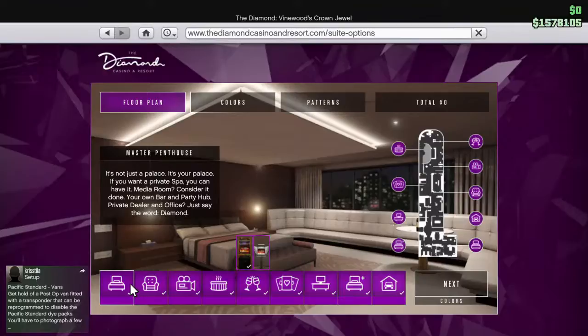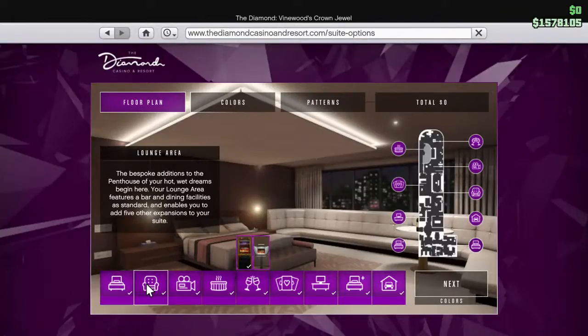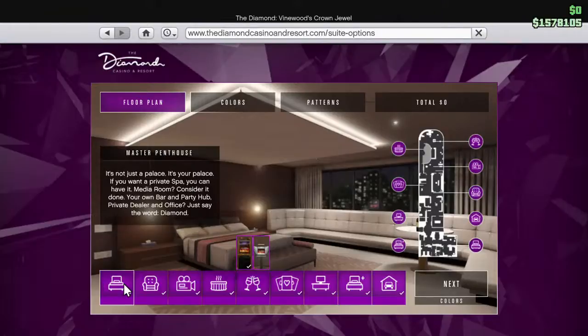I think you need the master penthouse in order to host the Diamond Casino story missions, which are on double money right now, so it's definitely worth getting for that. Plus, I don't know, maybe you kind of need it for the Diamond Casino heist. I wouldn't know, since technically that story ties into the heists. I'm not exactly sure.